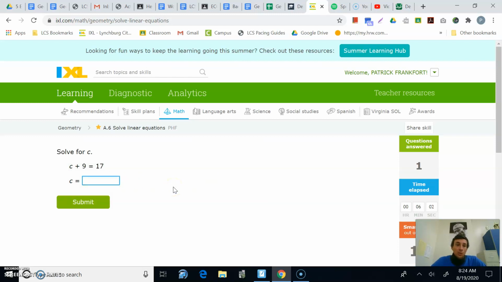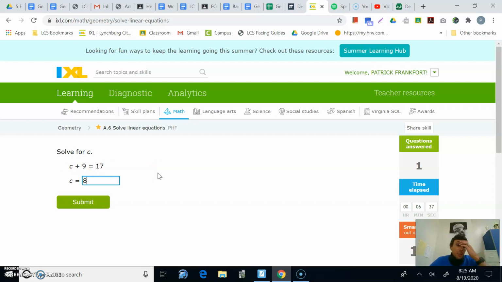This is even easier. You guys are going to probably blow right through this skill rather quickly, but you got a c plus 9 equaling a 17. If you need the c alone, this is like the last step of the last one. All you got to do is subtract that 9 from both sides. So if you do 17 minus 9, you're going to get an 8. And you know, one thing, once you've got a few points amassed on IXL, you hate to go backwards. You want to kind of think carefully before you click submit. So if I plug that 8 back in, I should be able to see, yeah, 8 plus 9 does equal 17. So this answer does make sense.